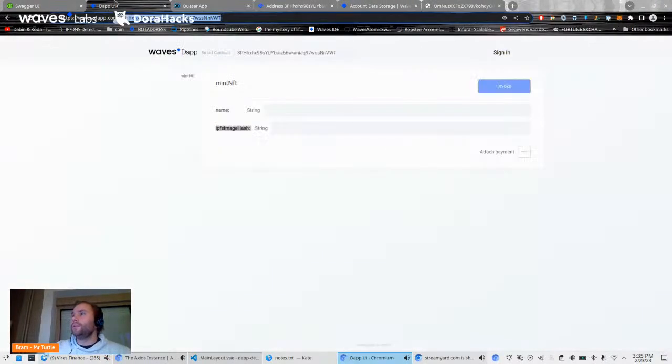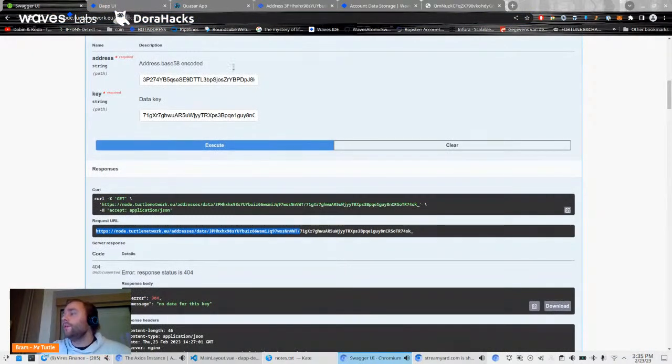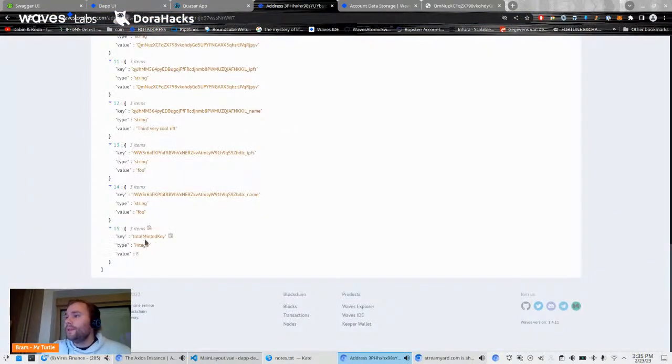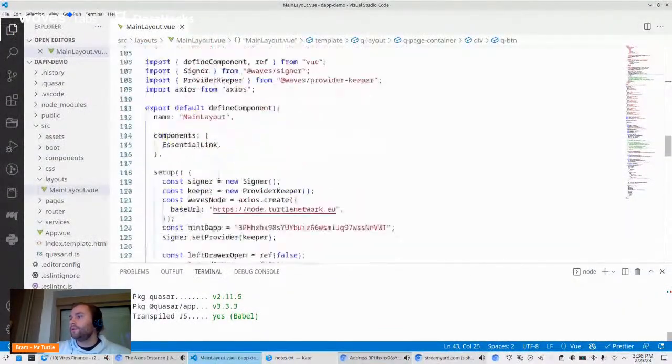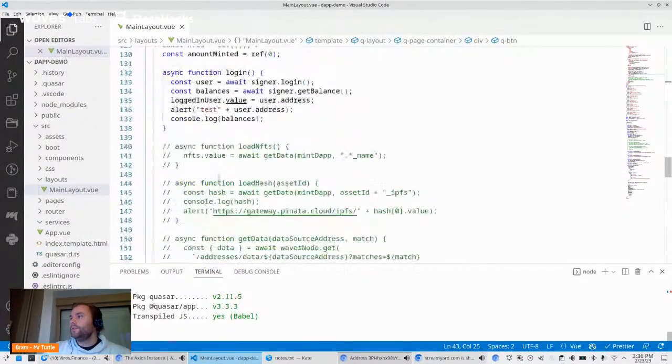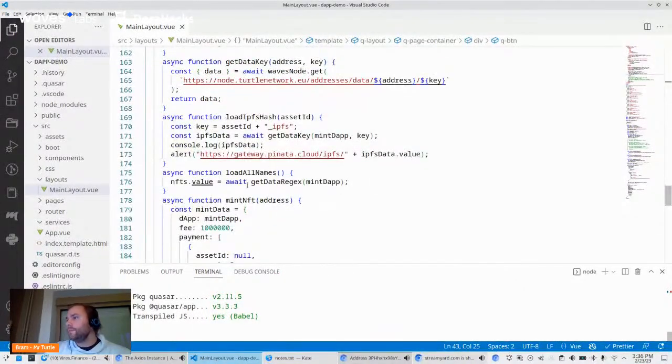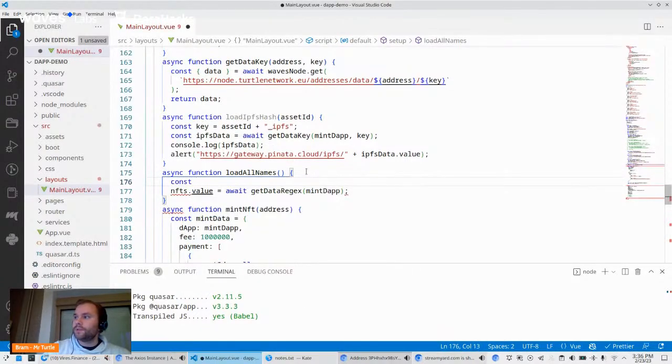Now we want to update it. You probably already noticed it. This key is a fixed key. So we always know what key we will be getting. So we don't need to compose a key. We don't need to use a regex. We can just use the exact key. Total minted key. We can define this one here. So let's just load the data here. So here constant total key is the string.